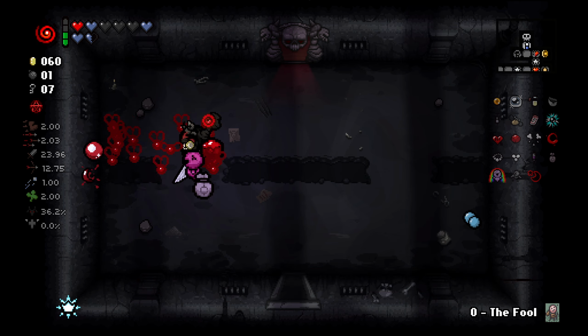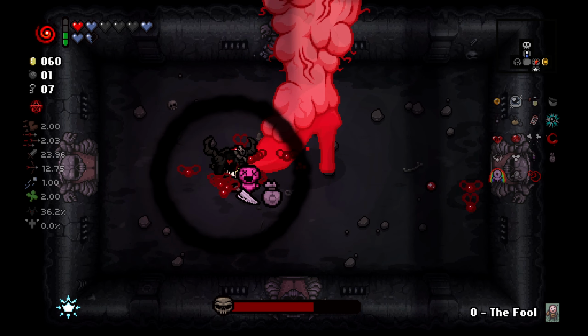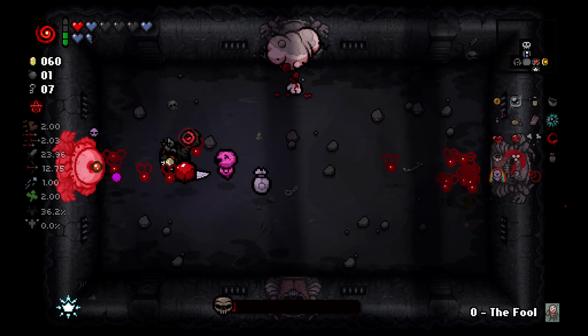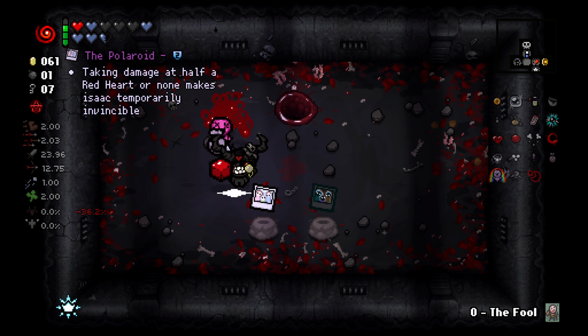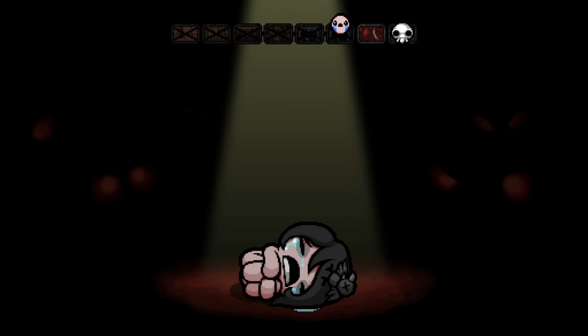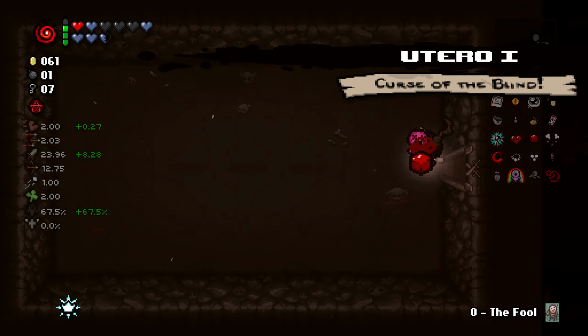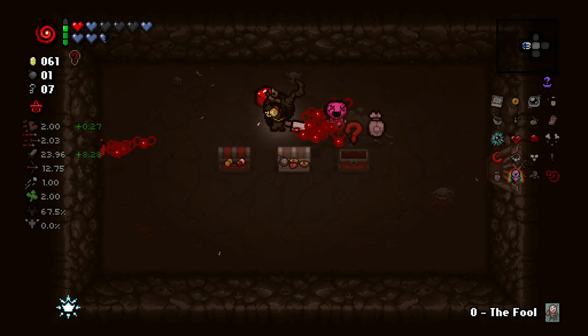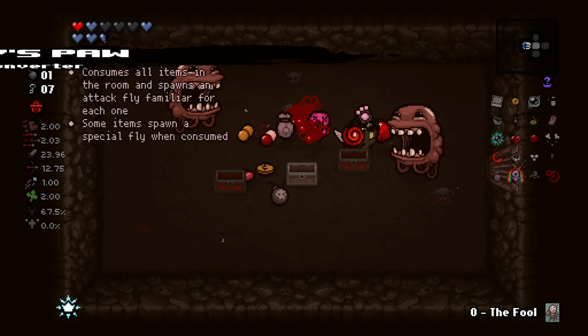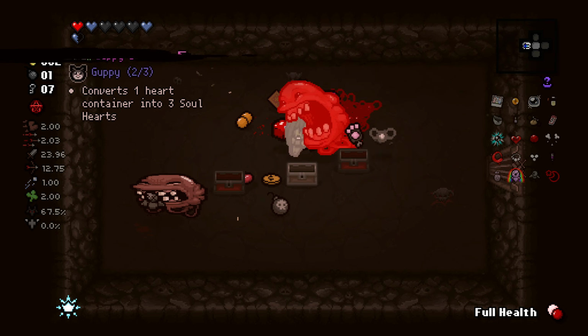Oh, that's a full clear. We don't have a charge. Not that I think we need it, but we could use it on the devil deal if we got one. So I guess we go up. And then we go. Nice. Good floor. Curse of the blind, right? Oh, well, well, well. Two out of three guppy.